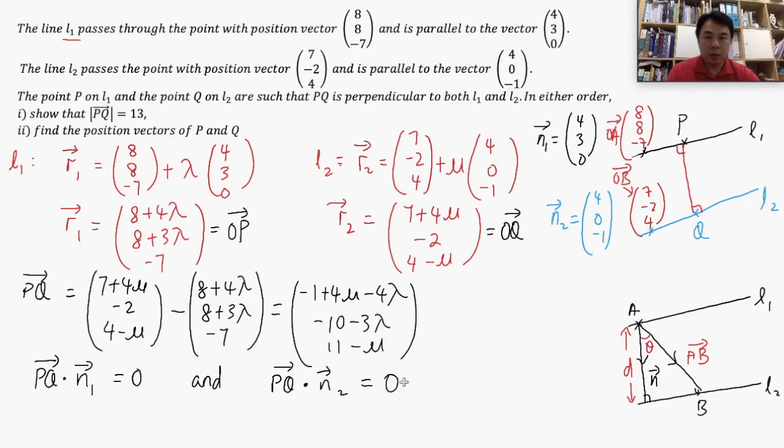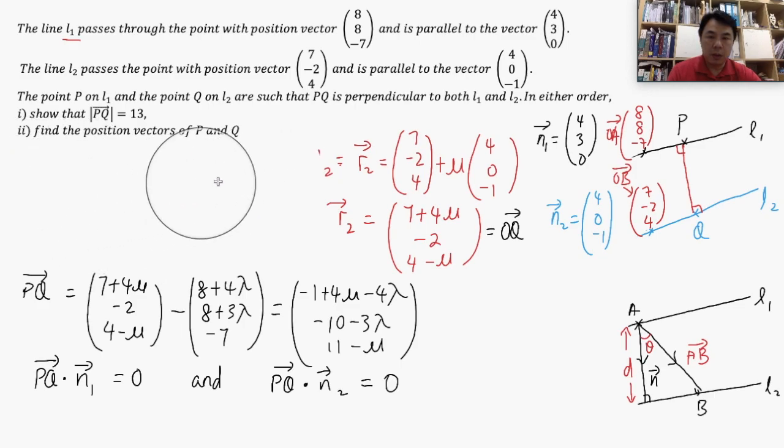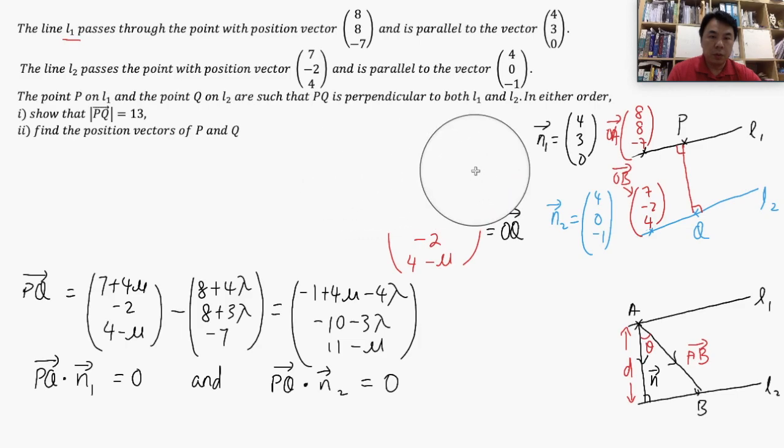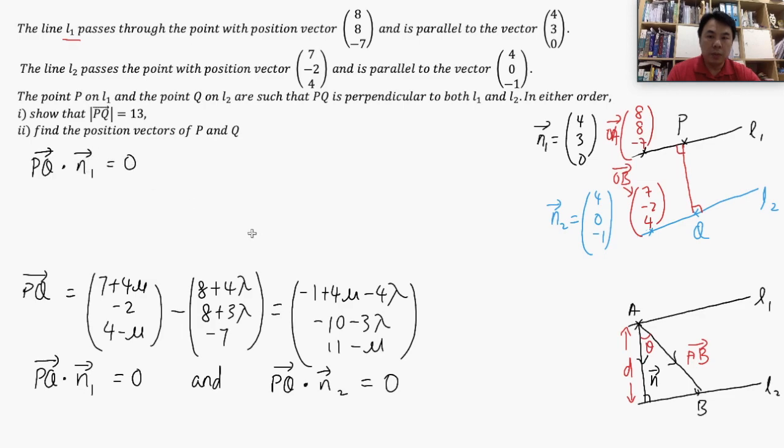Alright, so now I'm going to erase this, and then I'm going to use this result to work out the first one. Okay. So here, I hope this is clear. Just let me clear this up, so we don't need this anymore. All we need to have is PQ dot N1 would yield a 0. So which means this result here, scalar product with N1 would yield a 0.